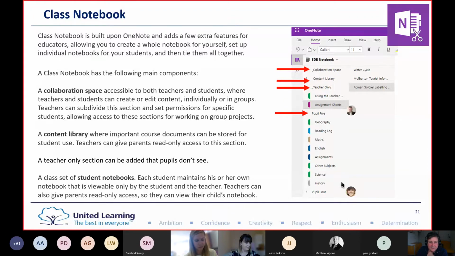And then we have the pupil sections where you can have as many of these subsections as you like. So you can do the organization and management for them. You can create a coherent structure across all the different pupils' pages, and that way it's much easier, as I said, for them to navigate and find their various bits of work.